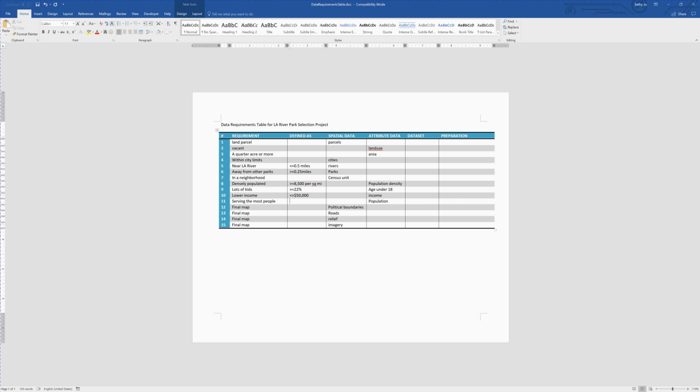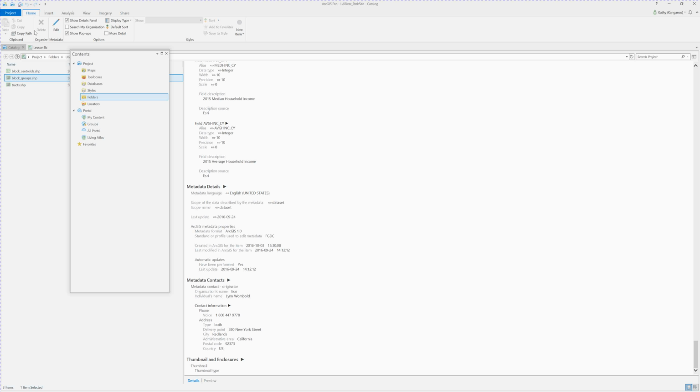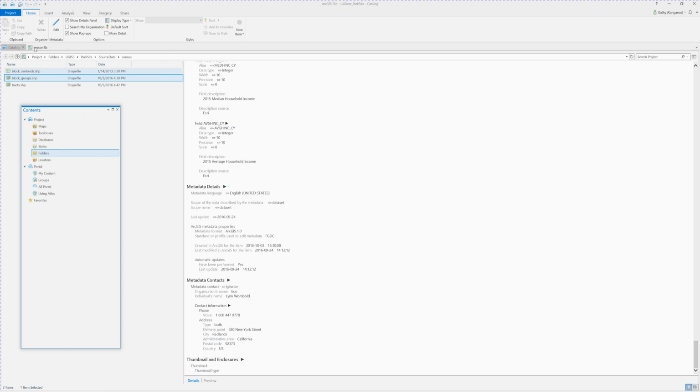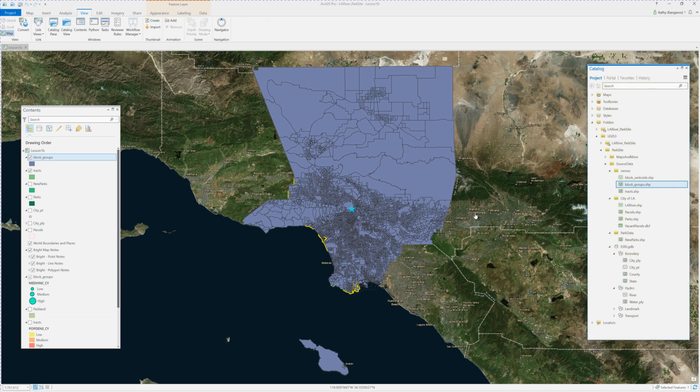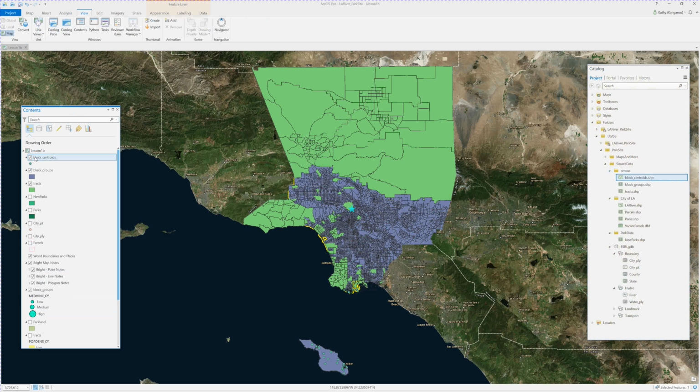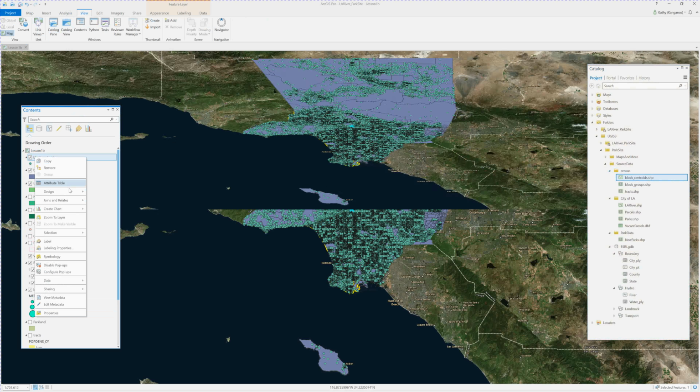And then we will open the block centroids table and browse across the attributes. So now we have to add it back first. Now I'm going to close our catalog. View, and then the block centroids, right click on it and open the attribute table.